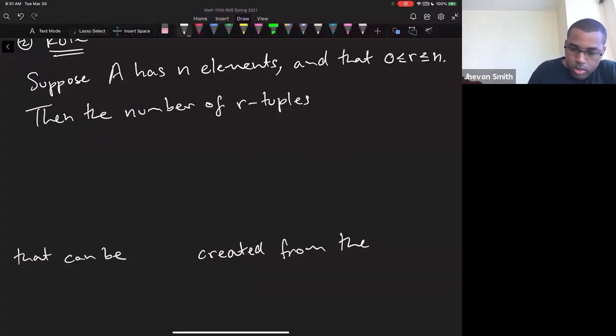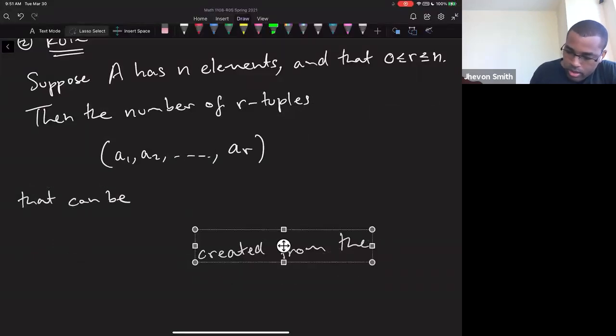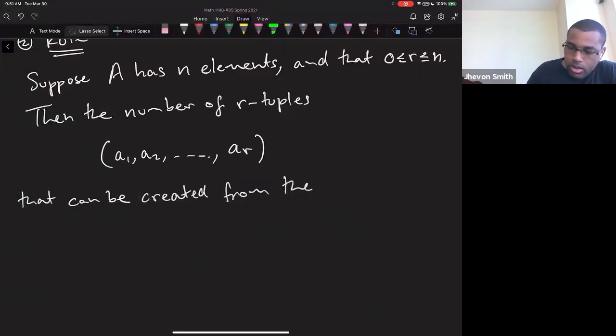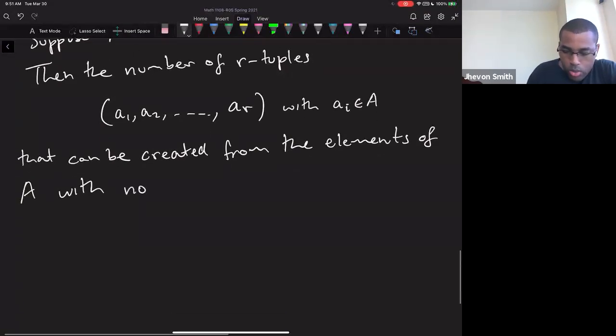So I want the number of r tuples, A1, A2, all the way up to AR, that can be created from the elements of A with no repetition. That's very important in this scenario.